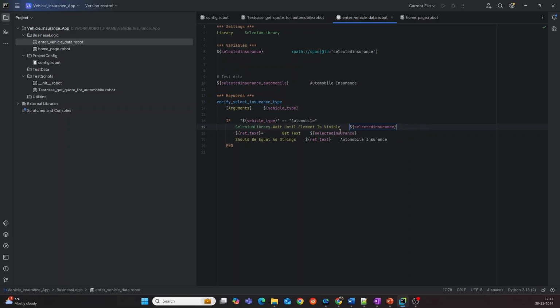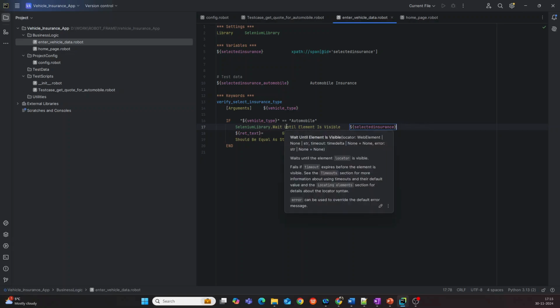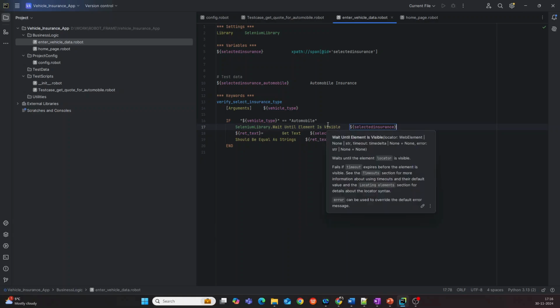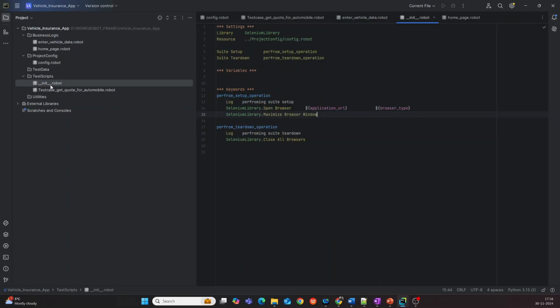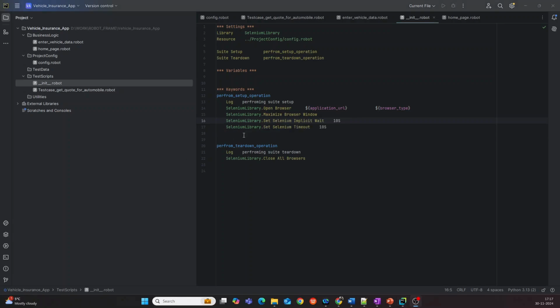In order to use conditional based comparison, we will have to set an explicit wait. So in the init function we can do that, because this is the place where we are opening a browser and maximizing it. Along with that we can also set the waiting strategy. We'll go and set it. Now our waiting strategy is ready.